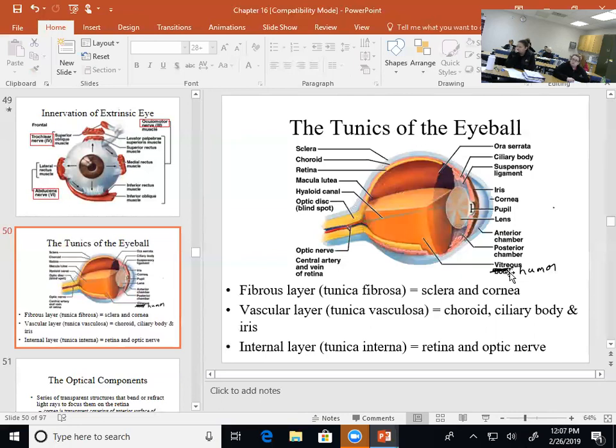It gets all the way to the back of the eye. The inner layer, does that make sense? The inner layer of the back of the eye. This inner layer is called the retina. That's the retina. So you're telling me that the first thing light waves should hit is the what? On what membrane? It should hit the retina. Guess where all your photoreceptor cells are? You think I'm going to ask you that? All your photoreceptor cells are in your retina. Where is the retina? It's the innermost layer of the back of the eye.